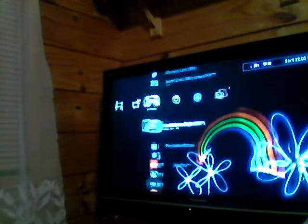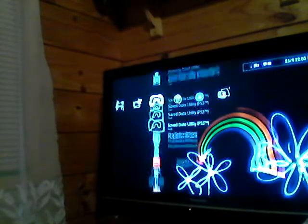And you go with the USB. Put it up. And it should be this. You go to save data. And you go to USB. Copy this. I'm not going to copy it because I just did my skater. And you need to hop on Skate 3 and enjoy your grip tape.